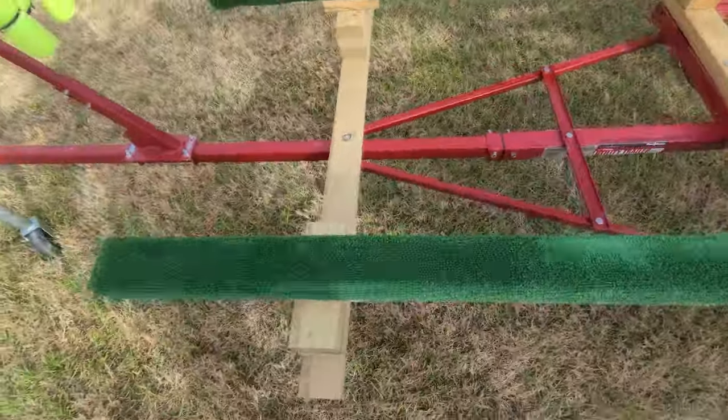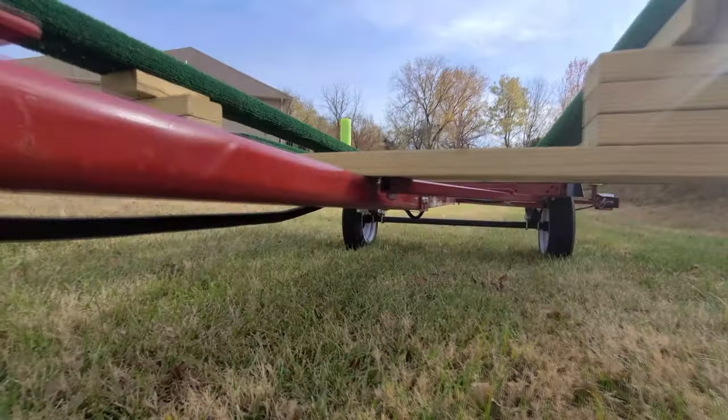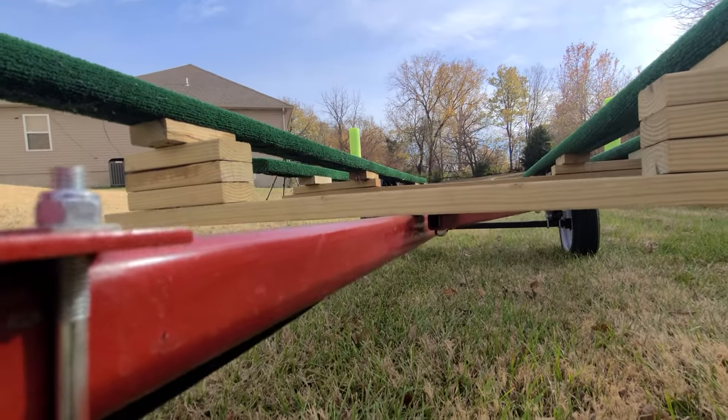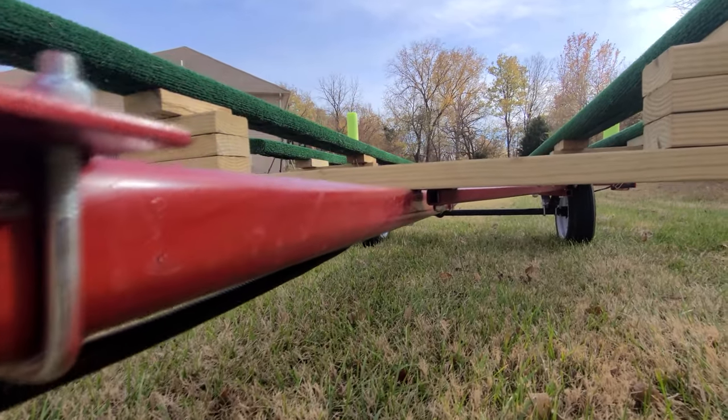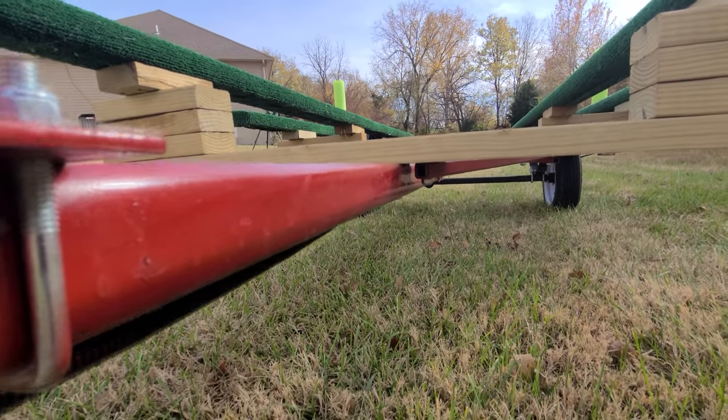Up here at the front, I've got them bolted. You can see right here how those bolt right down there below. And like I said, that doesn't really need to give any strength for the up and down. That's more from the side to side where it braces it, so I don't have to worry about doing any damage to the trailer as I handle corners.